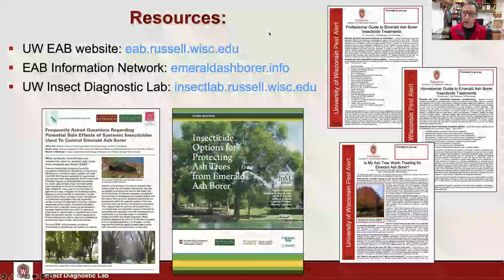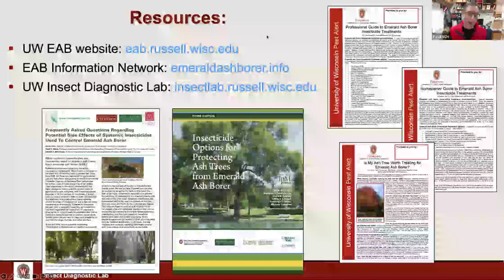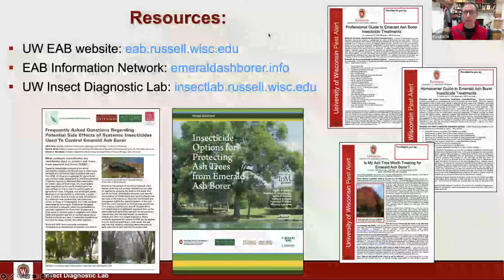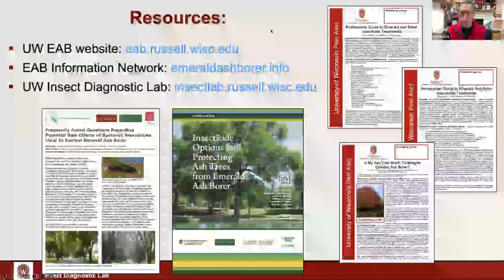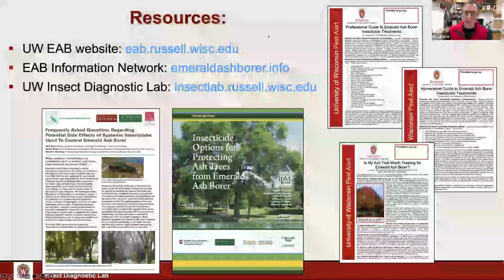I did mention that bronze birch borer, which is the same genus as EAB, it's native, very similar, almost identical body shape and appearance. The color's a little bit different. That one will go to stressed birch trees, but I have not heard any confirmed reports of emerald ash borer attacking birch trees. One other tree worth mentioning, which in Wisconsin, I don't know if I've ever seen it, is white fringe tree. It has been reported in the literature to be attacked by emerald ash borer. It's from the same tree family, the olive family, as ashes. But again, depending on where you are in the country, if you're in Wisconsin, it's not going to be very common. It's occasionally planted horticulturally, but that's about it.